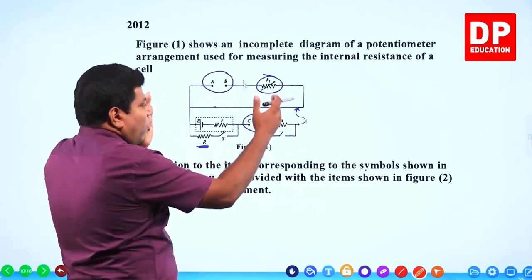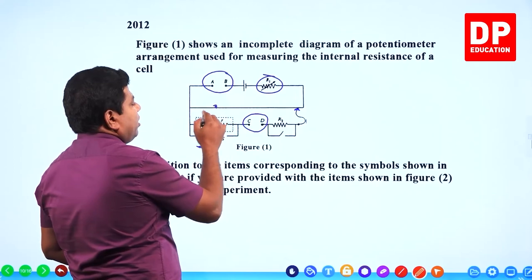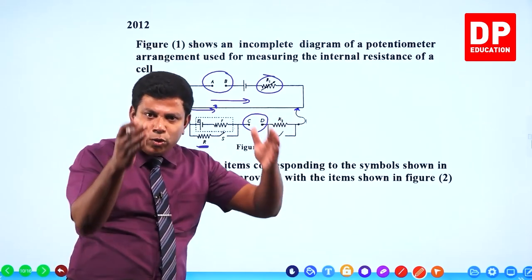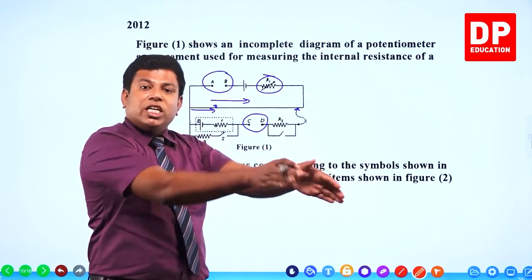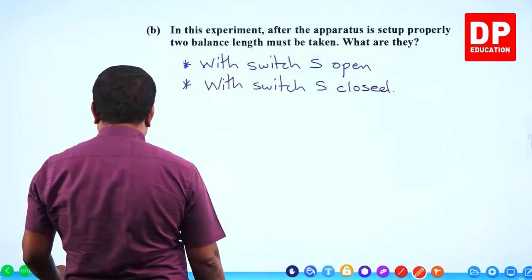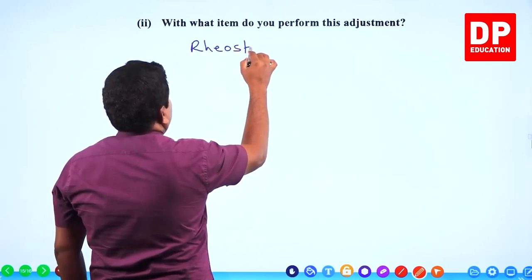Then you get more voltage here. Or increase the value of the rheostat, then you get less voltage here. Suppose the balancing length is here, but you want to move it to this side, that means you have to reduce the voltage drop across the string. If you want to reduce the voltage drop across the string, increase the rheostat. So more voltage falls across the rheostat, less voltage falls across the string. So, how do we adjust it? Using the rheostat R1. With what item do you perform the adjustment? Rheostat R1.